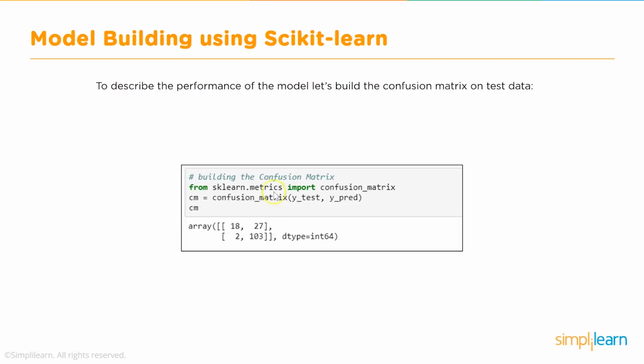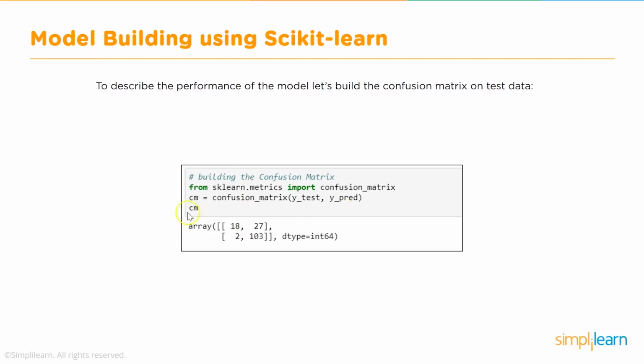So how do we do that? We use what is known as a confusion matrix. This is also readily available in the Python library. We import this confusion matrix, and some of you who already know machine learning will find this familiar, but for those who are new to machine learning, this confusion matrix is nothing but this kind of matrix, which basically tells how many of them are correctly predicted and how many are incorrectly predicted.